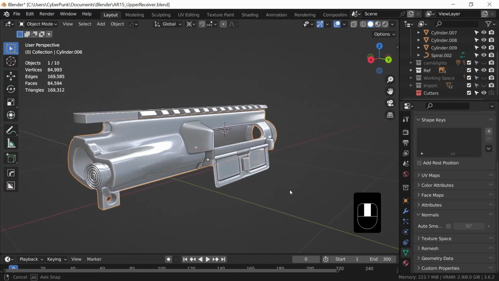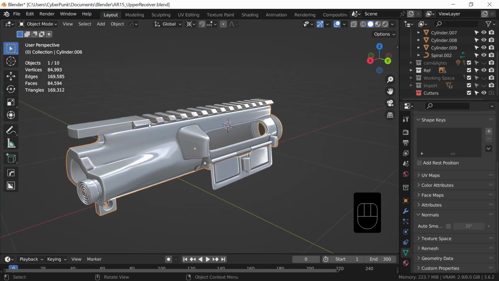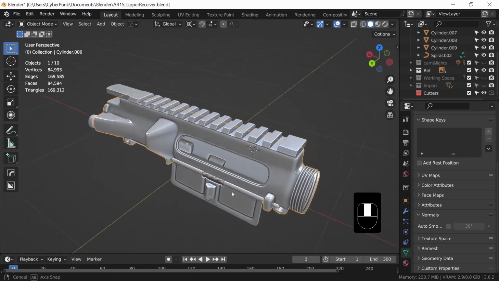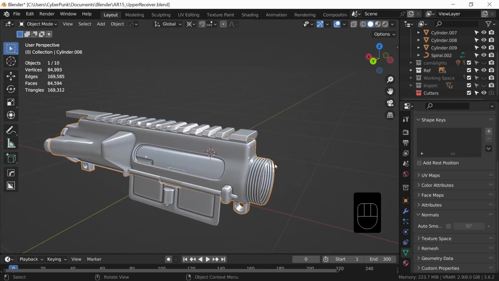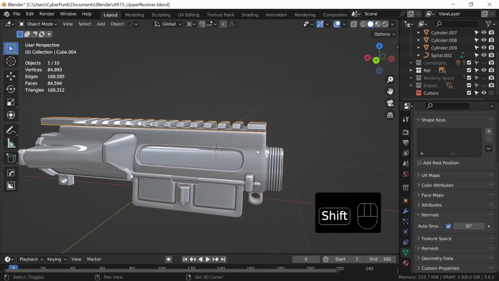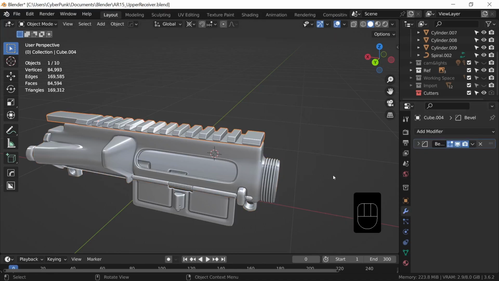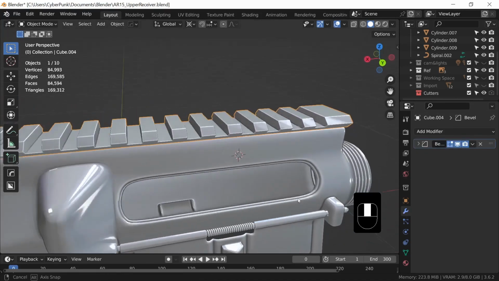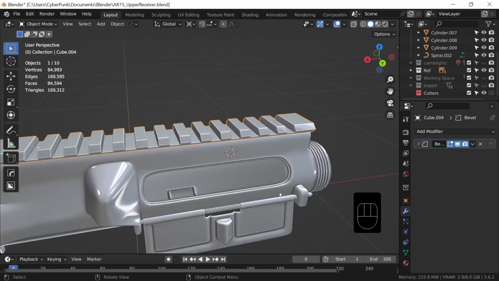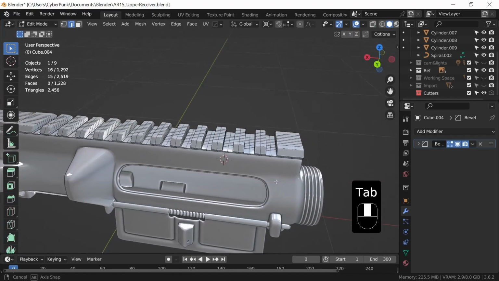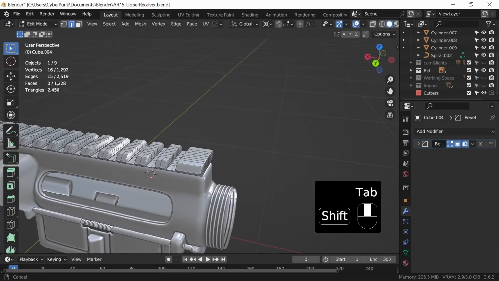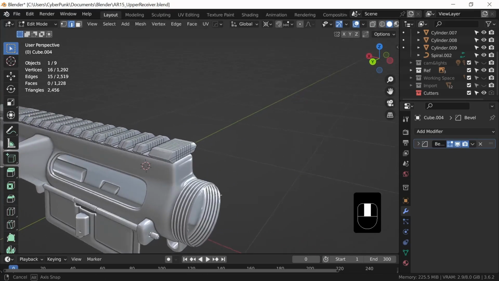The last thing we really need to do is we need to join to the top railing here. An issue that we're going to run into though is if I just simply select those two pieces and press Control J, you're going to lose all those defined edges. So I'm going to undo that. We're going to have to apply this bevel, but it's going to increase the geometry a lot. So what we'll do is let's try to remove some of these additional edges real quick.